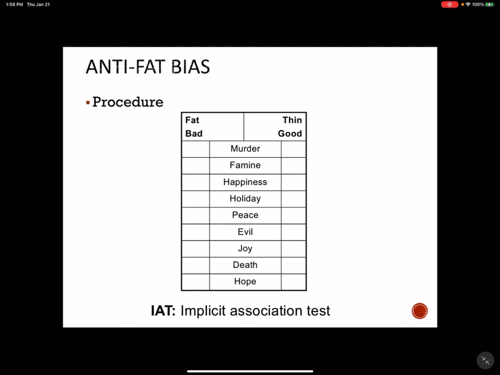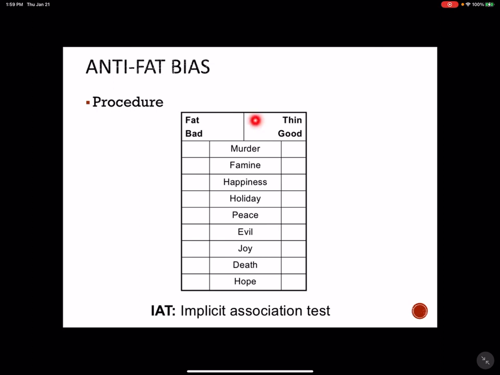It's got headers up here, and nouns along the middle of the page, and they're longer than that because they give people like 1 minute to fill them out. They have to fill out as many as they can. The basic idea is to take the word in the middle and categorize it quickly as either good or bad.